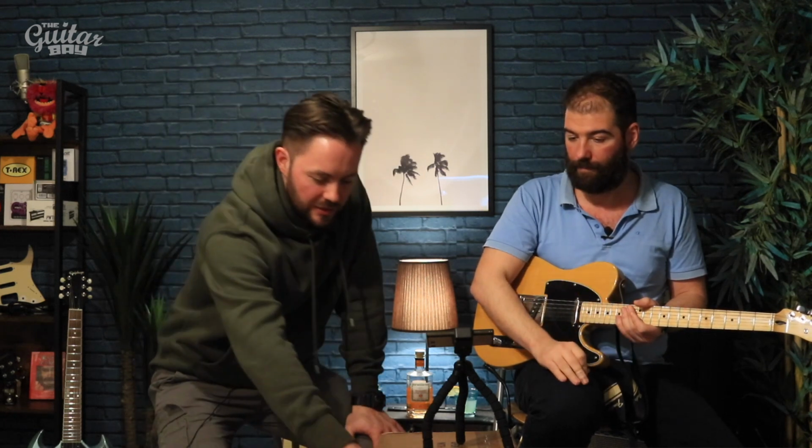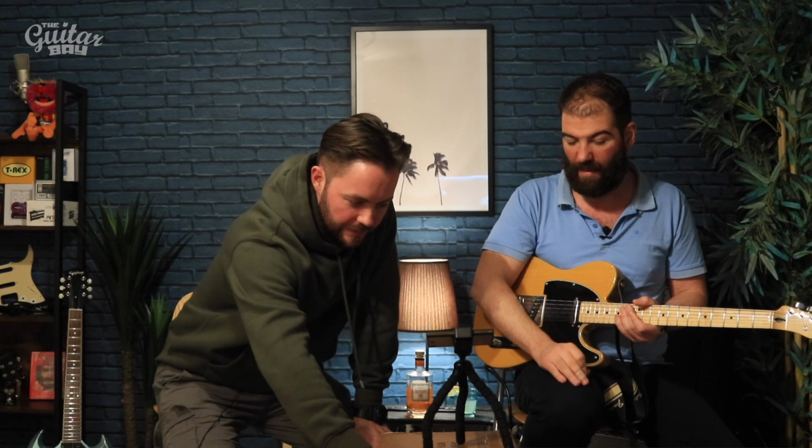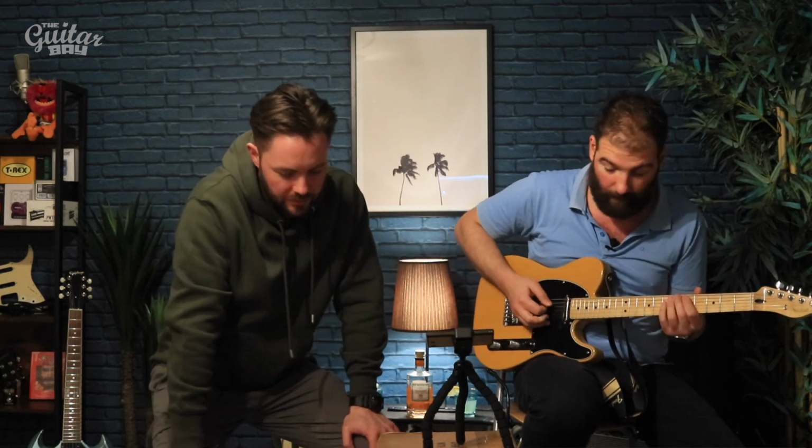So do we want to now try the Blues Driver with the Mudhoney? Is that worth checking? I mean, as a last thing, Blues Driver alone, Mudhoney alone. Maybe sort of clean it up a bit. Yes, I mean the Mudhoney is a Rat type thing, especially with the boost engaged. But at low gain in the non-boost channel is the low gain overdrive I've been using a lot. Cleans up nicely too. So let's see Blues Driver alone, Mudhoney alone, and then the Blues Driver into the Mudhoney. Okay, so it's Blues Driver. Yeah.